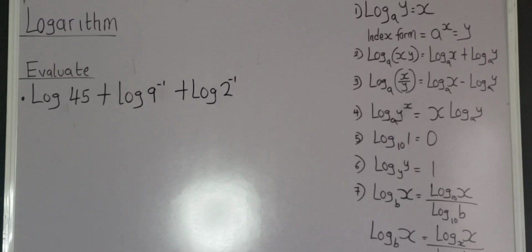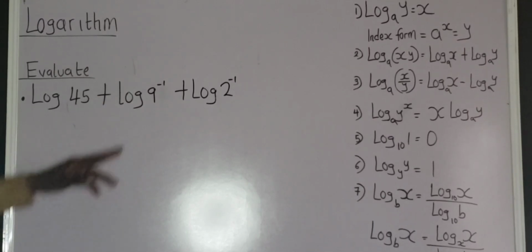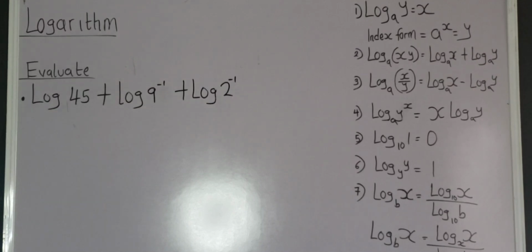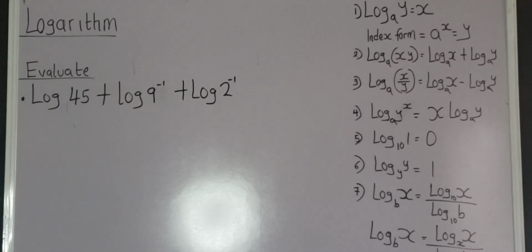Okay, we are told to evaluate log 45 plus log 9 raised to the power of minus 1 plus log 2 raised to the power of minus 1. Now, you see, there is no base here. If I may ask you, what is the base of this question? The base is 10. You understand?